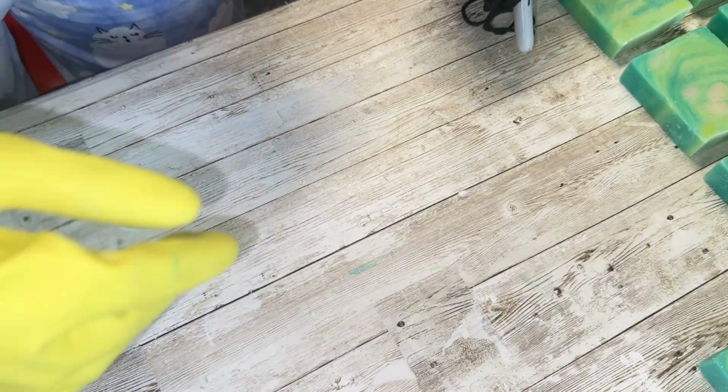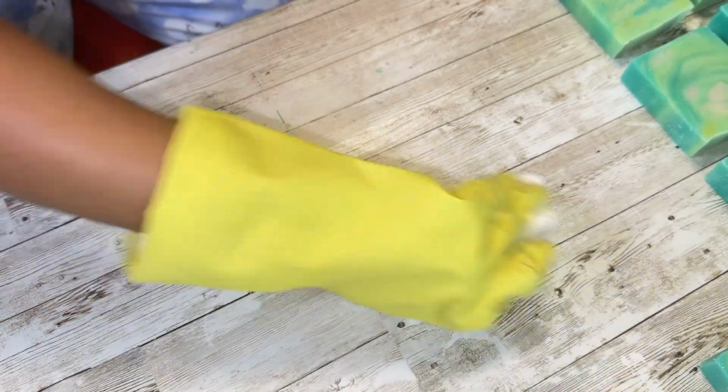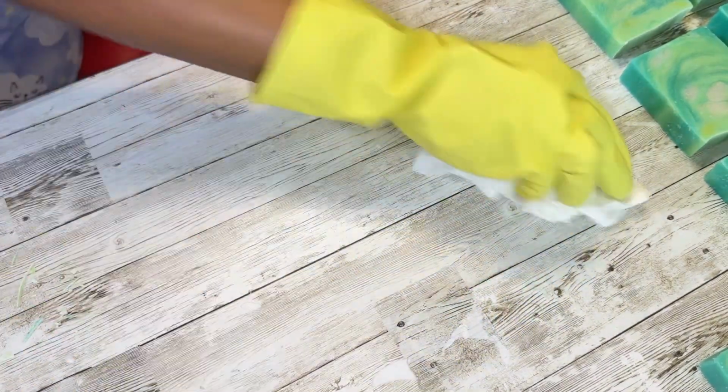Well, you got some wet stuff right here. Something wet right there. See it? Yeah. Wipe it again. Well, cut them too big.